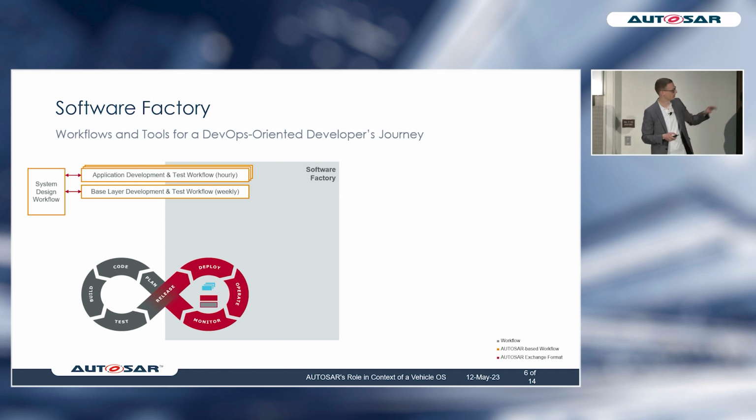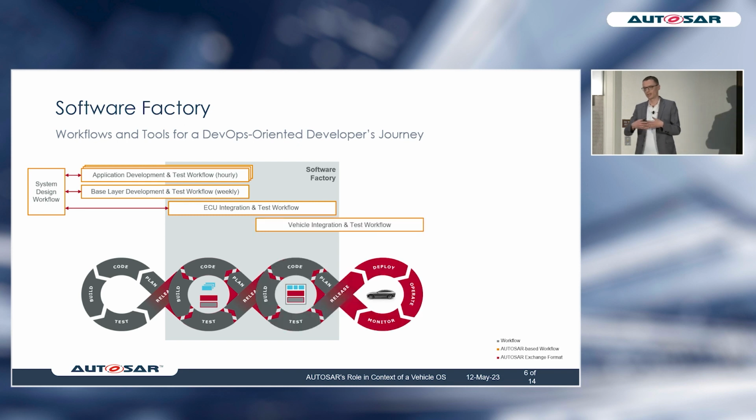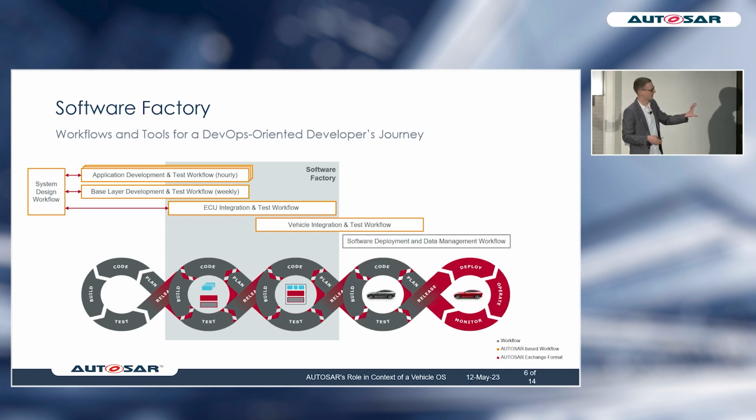But still, we are creating single artifacts. Then in the next step, we have the ECU integration workflow, bringing the artifacts together to have an integration, a binary you can deploy on an ECU. If you have the single binary of an ECU, the next step is to get it not on an ECU level, but on a vehicle level, and at the very end, you deploy it on the vehicles. We think about that as a chain of workflows, and all the orange-framed workflows are supported by Autosar, or at least there are some contributions, some ideas of Autosar in there.